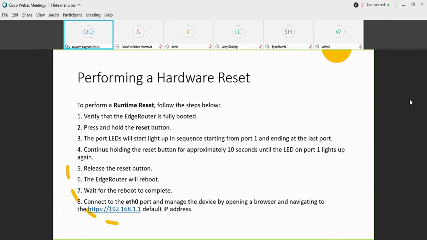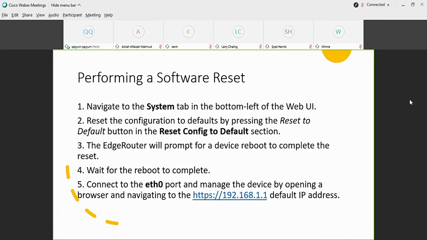the button, okay. So reboot and then you verify balik, dia akan dapat balik default IP tak. Alright, you ping balik default IP. Alright, by right you boleh ping, kalau tak boleh you salah reset. Okay, alright. Okay, kalau software reset, so from the web browser, alright, you navigate to system, then you just reset to default button. Okay, so the same thing, verify yang dia dah balik ke default IP address. So this is how you perform software reset. So the same thing. Okay, right.